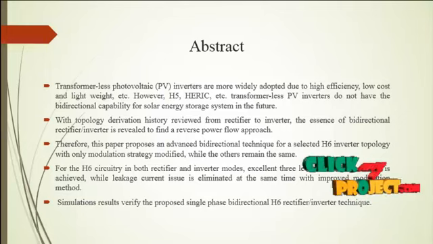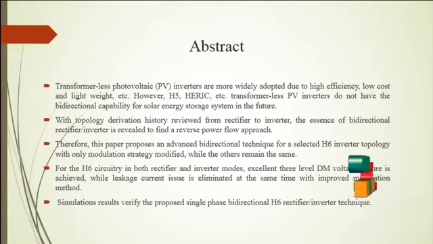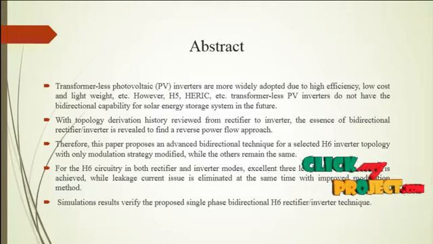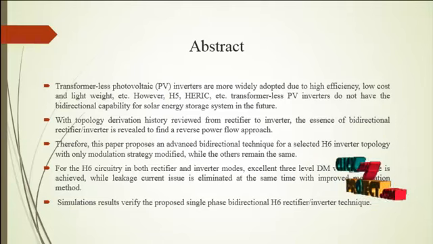These transformerless PV inverters do not have bidirectional capability for the photovoltaic system, but the proposed system uses the H6 inverter. It can act bidirectionally from source to load. We get the backflow approach. Then we have the advantage of our bidirectional techniques. We can use the selected H6 power stages. We can implement the topology with only the modulation stages modified.